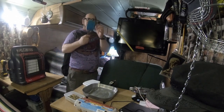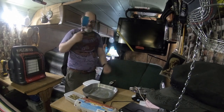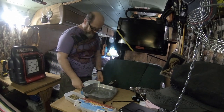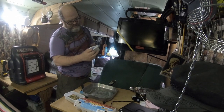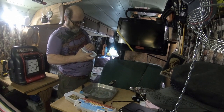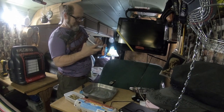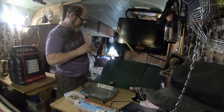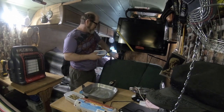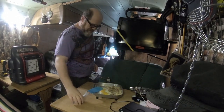Flip an egg. Don't have the grooves so the whites can slip through the grooves. Alright, what's this say? This says stir-fry vegetables. Let's see what the difference between this and that is. That's got rice in it. And this has rice in it. So I guess I'll eat that one. Put this one back. My wife don't like pepper, so there's no pepper around.